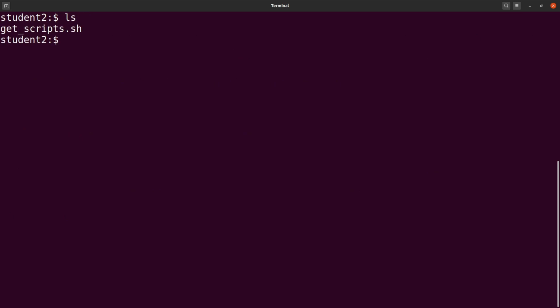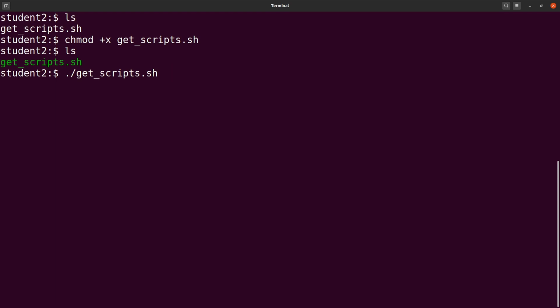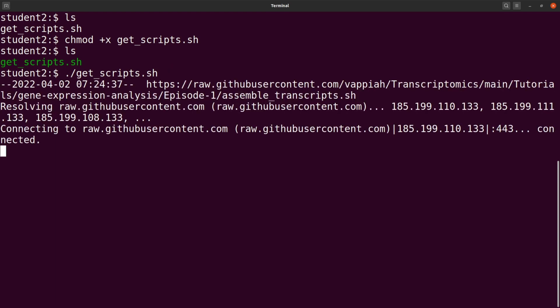Because this is a bash script, we have to add execution rights. And so we say chmod +x, and we call the script here, this file. So let's execute it. It's done. So do an ls, and then depending on your environment, the color of the file would have changed. But the color doesn't matter anyway. So far as we have executed the command, that's fine. So we are going to run this script to download all the other scripts. So we say ./ and then we specify the script here to download the rest of the files.